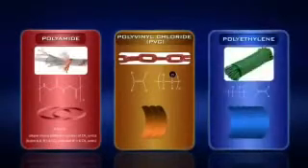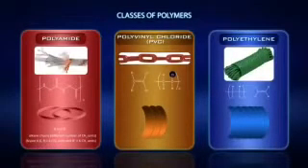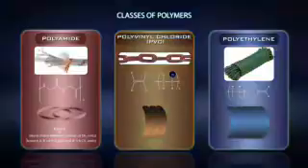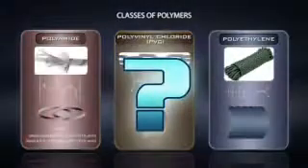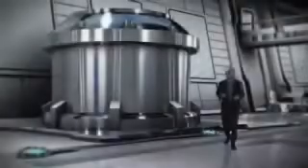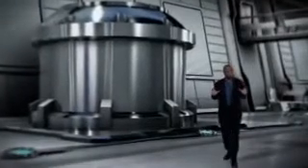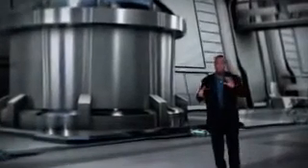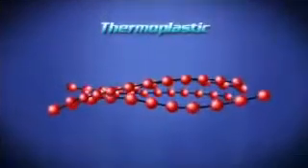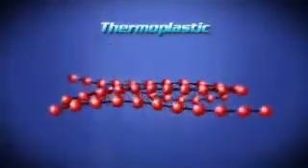All three of these are classes of polymers that can be characterized as thermoplastics. But what is a thermoplastic polymer? Thermoplastic polymers are composed of long parallel strands of molecules which enable them to slip easily over each other. Therefore, thermoplastic polymers can be easily bent, stretched, melted, remolded, and recycled.